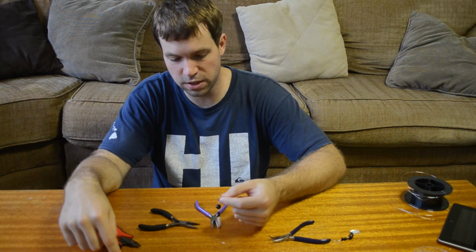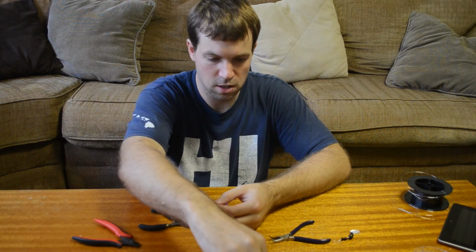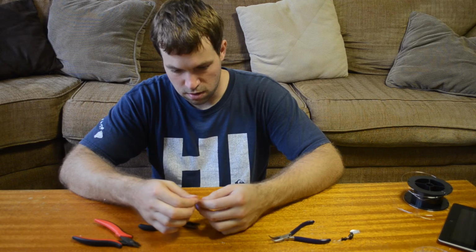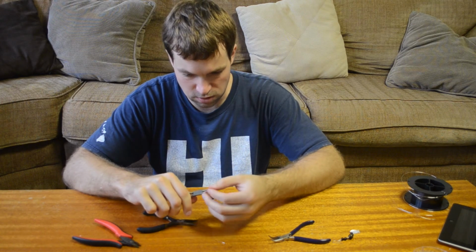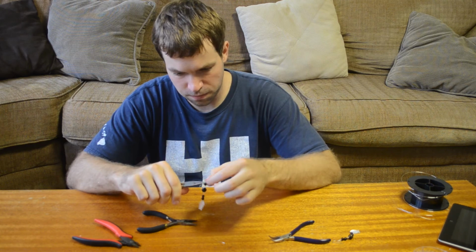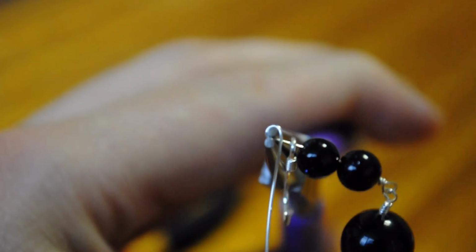Alright, so we got our next 2 beads on here. What we're going to go ahead and do is make the last loop that we're going to attach to the earpiece. So we're going to take this earpiece and we're going to slide it on the end. Again, same program that we've done every single time. Rounded needle nose pliers, give ourselves about 2 millimeters. Bend it over, bend it back underneath. Alright, if you look at it on end, it's going to look like something like that. If you have the flat needle nose pliers, it's going to look like a capital D because of that shape. That's why we have the rounded ones.